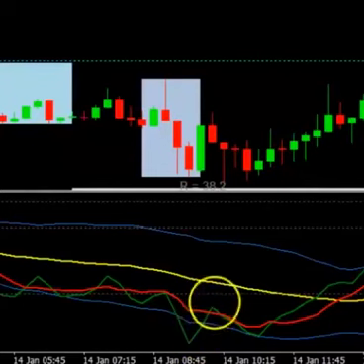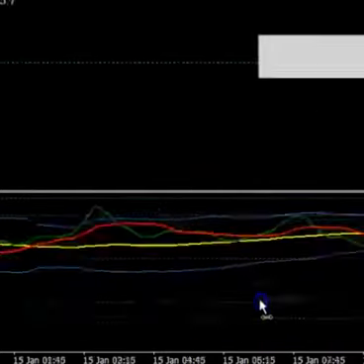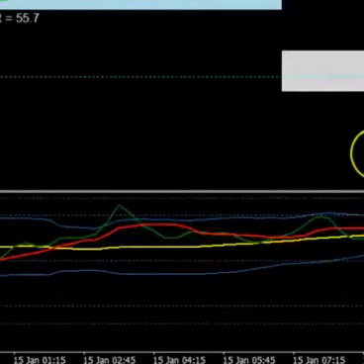So you could have caught these pips here, and then you could have waited and caught some more all the way here. Once you got here, you would have sold, got out of the markets, and then put a sell in and rolled the market all the way back down. This is how you get a lot of pips in the market. It's how you get a lot of money, right? So that's just one technique, guys. I'm just showing you one of the techniques that I use to make some good money when I do trade on here.